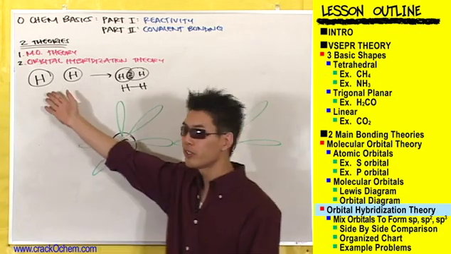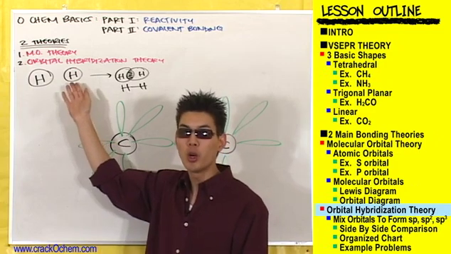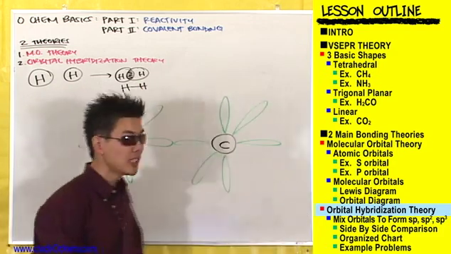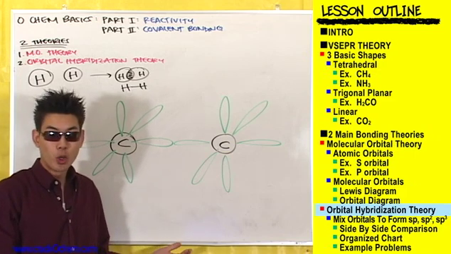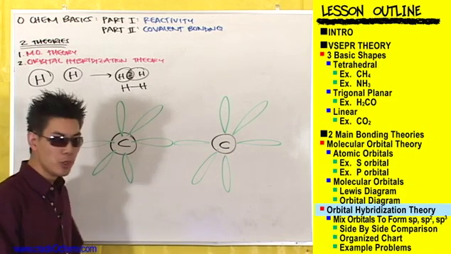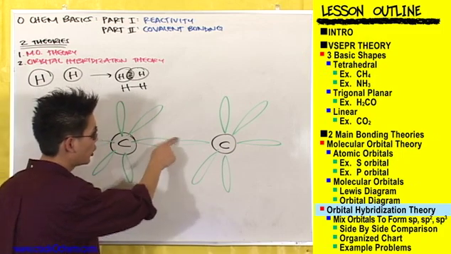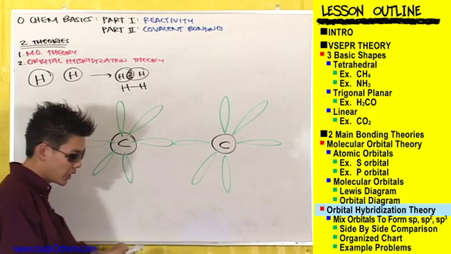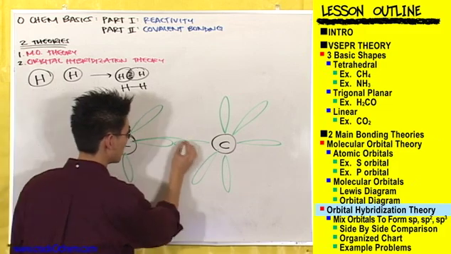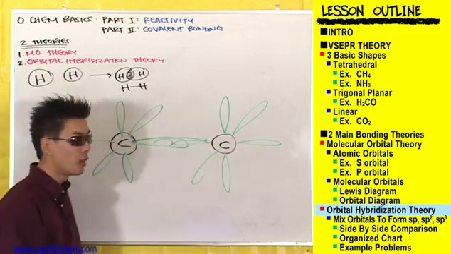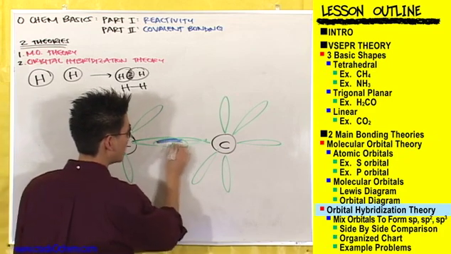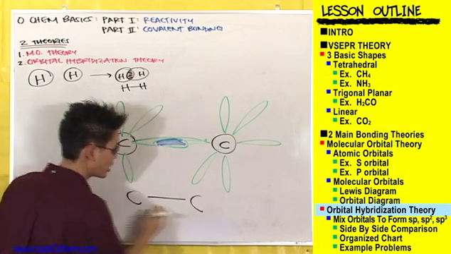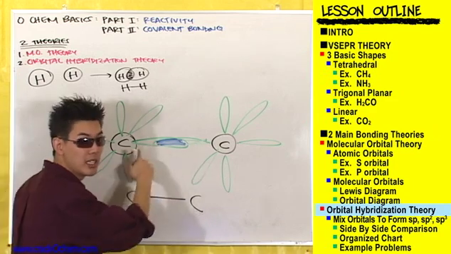It's very clear-cut if you only have an s orbital — you know which orbital you're going to overlap. But for something that has s orbitals and p orbitals, which orbitals are you going to use? You might think: this carbon has a p orbital going this way, and this carbon has a p orbital going this way — maybe we can just have those p orbitals overlap with each other to form a bond. In that intersecting part, this is where the bond is going to form. So this carbon forms a covalent bond with this carbon by overlapping this p orbital.